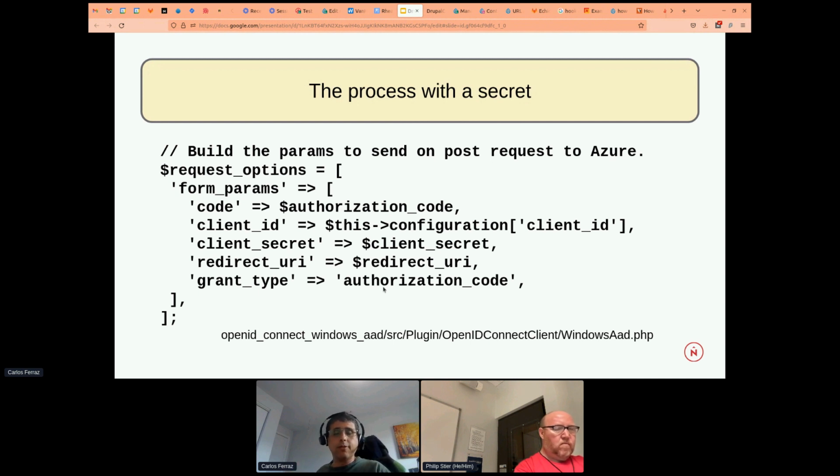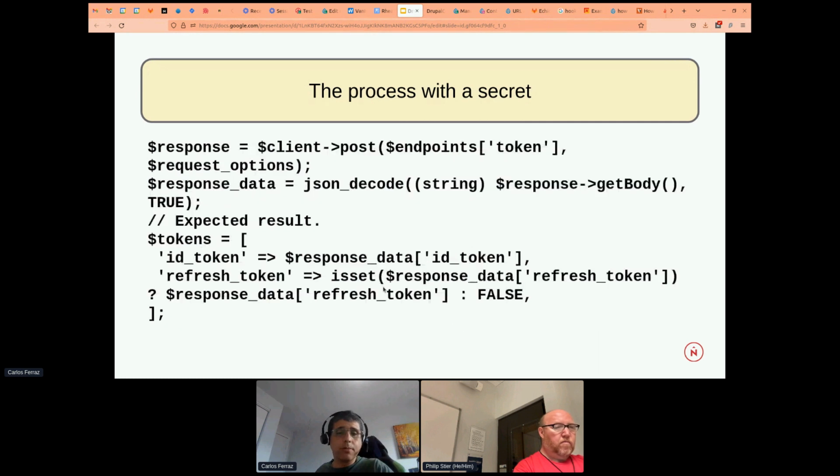All this is built inside this file, this window, aad.php, which is used as a controller inside the control module. The response we get from this token is from the post to the endpoints that we can get from the Azure environment.